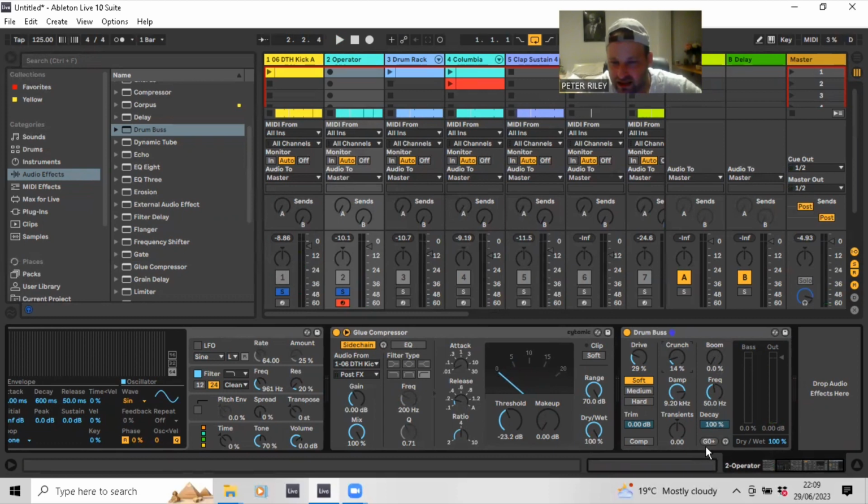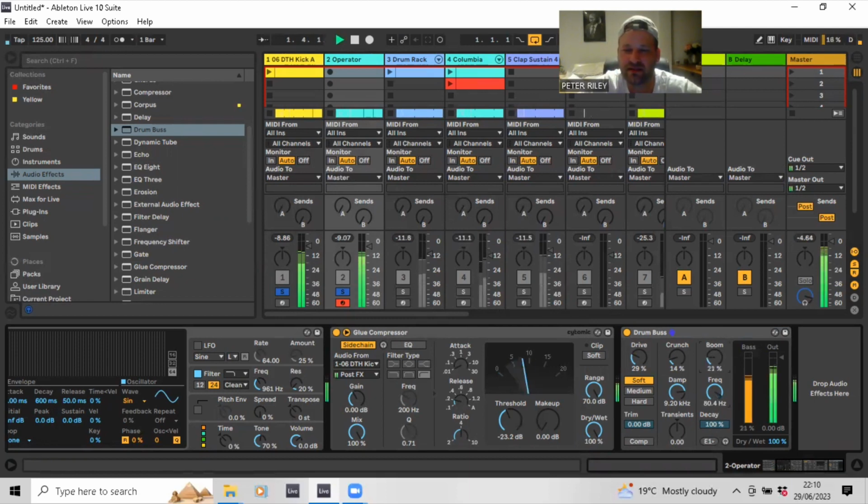Now down here, you've got what frequency you want it to be. So if we're working in E, you can see we can go to E0 there, which is going to boost the really low end, or you can go higher up and boost it this way. It goes up to 90 hertz, which is a real low end frequency. So if we wanted to boost there, it's going to add more bass.